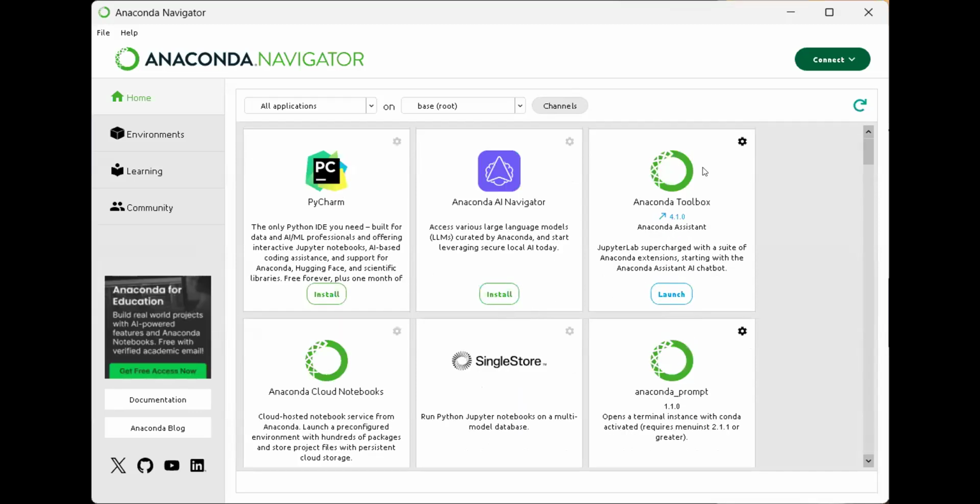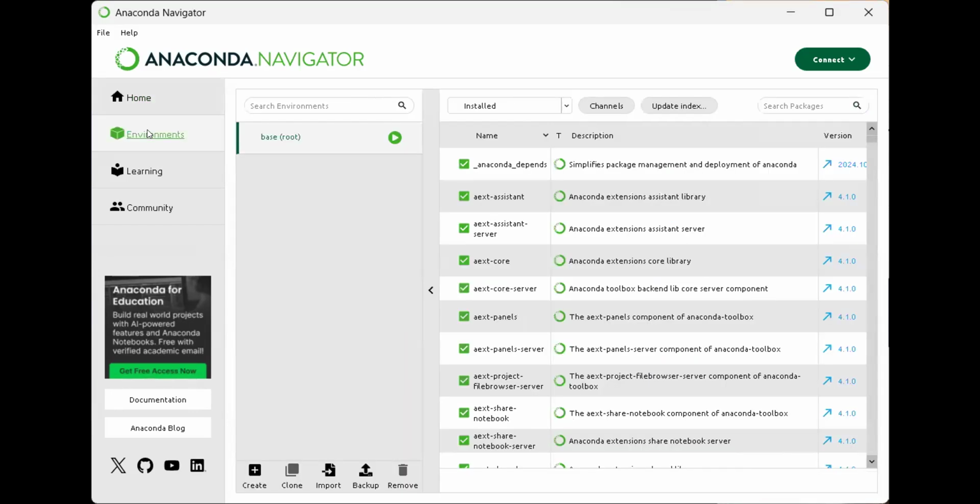What I want you to do first is go to environments. After clicking on environments, just let me know if you're not following, okay? Then click on the channels button.